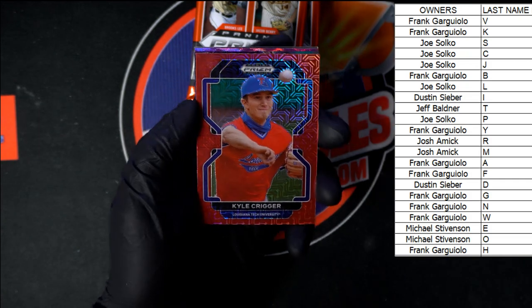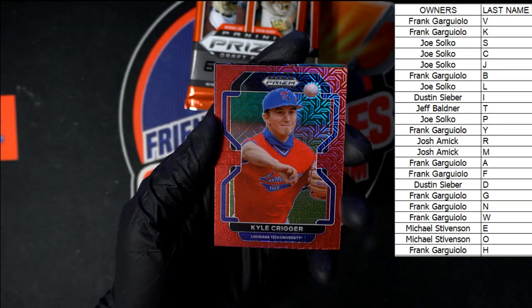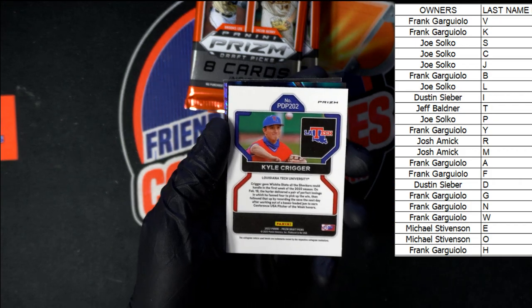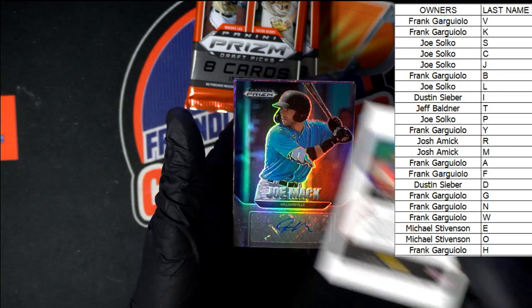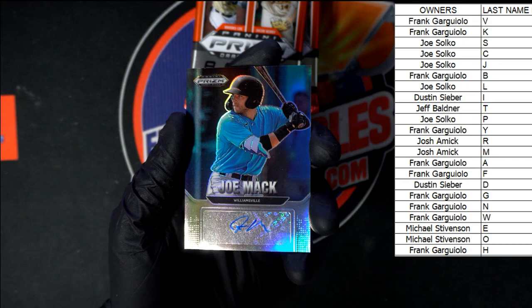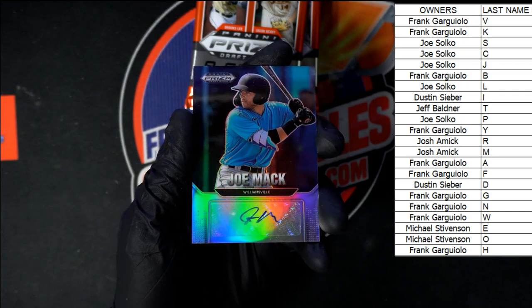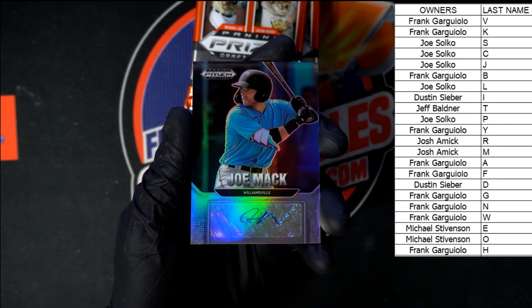There's another Kyle Krieger. We had that same card in the last box. Looks good in the red with the red and blue. Going to last name, letter C, of course. Going to Joe S behind that. Joe Mac Auto out of Williamsville. That'll be going last name letter M. And I'm going to Josh A on that one.